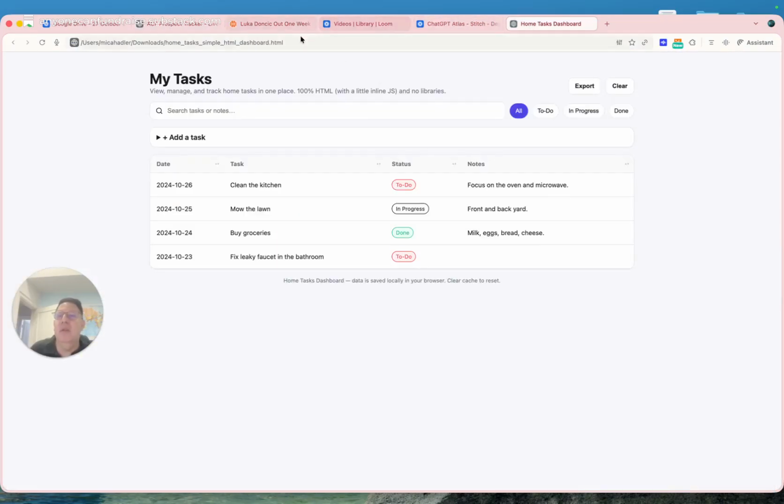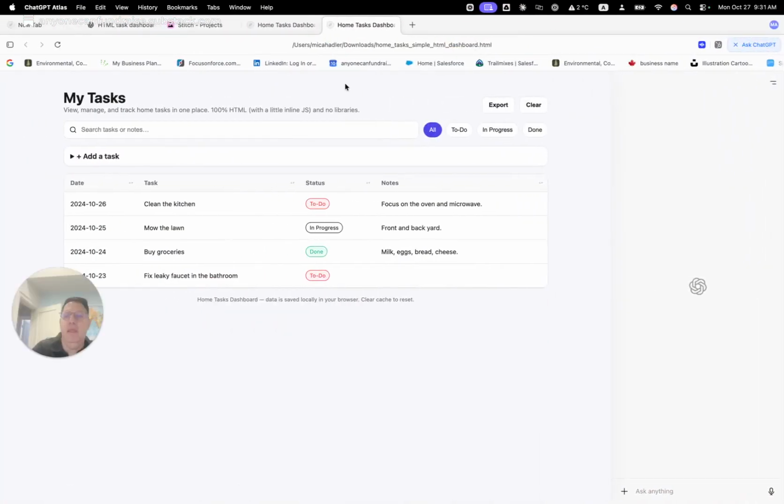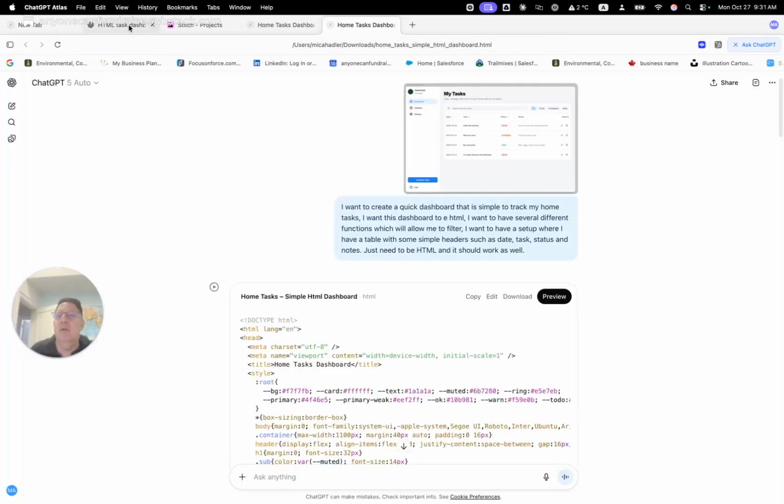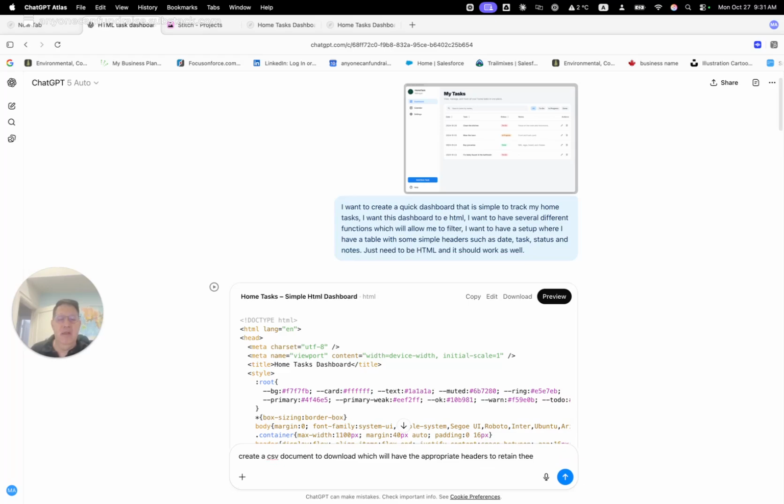So I'm going to go here to ChatGPT. Okay. This is ChatGPT and we're going to check this out. Okay. So the next thing we want to do is create a CSV document to download, which will have the appropriate headers to retain the data from the dashboard.